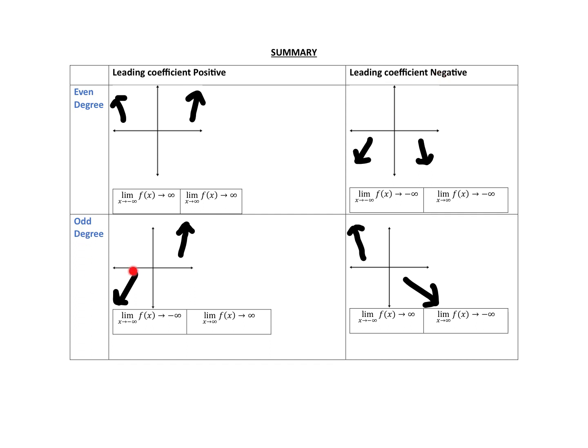What about the odd? Look at odd. They are facing different directions. If the leading coefficient is positive, going from left to right, you can see it's going up. When the degree is odd, when you look at the arrows, they are pointed in different directions, you know the degree must be odd. When it starts up, then goes down, then you know the leading coefficient must be negative. And you can see the behavior here. So now, given any function, you just need to focus on the leading coefficient and the degree. And the end behavior is going to be summarized, as you can see right here.